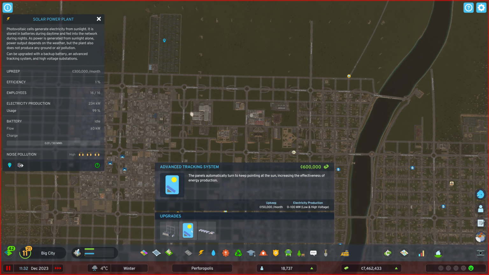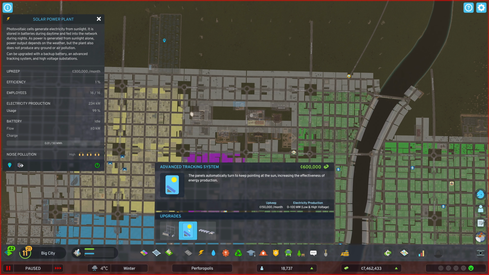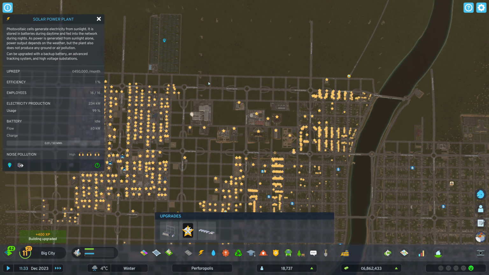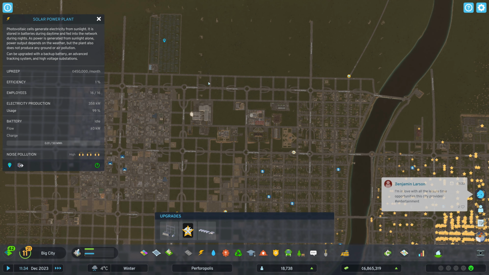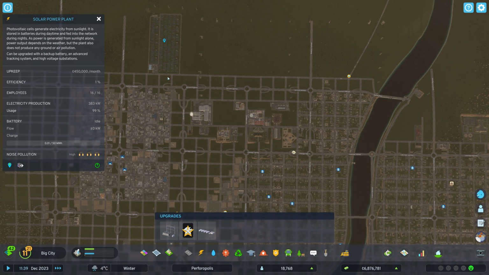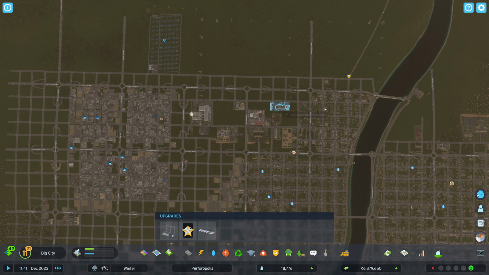Now, the one thing we might want to do is get this advanced tracking system going. It's pretty expensive, but I think we do it. Phenomenal. So we've upgraded that building, and now we're getting 234 kilowatts. Excellent. This will be, of course, much better once we end up getting into summertime. No doubt about that. The real question is, how much longer until then? Well, quite a while is the answer.